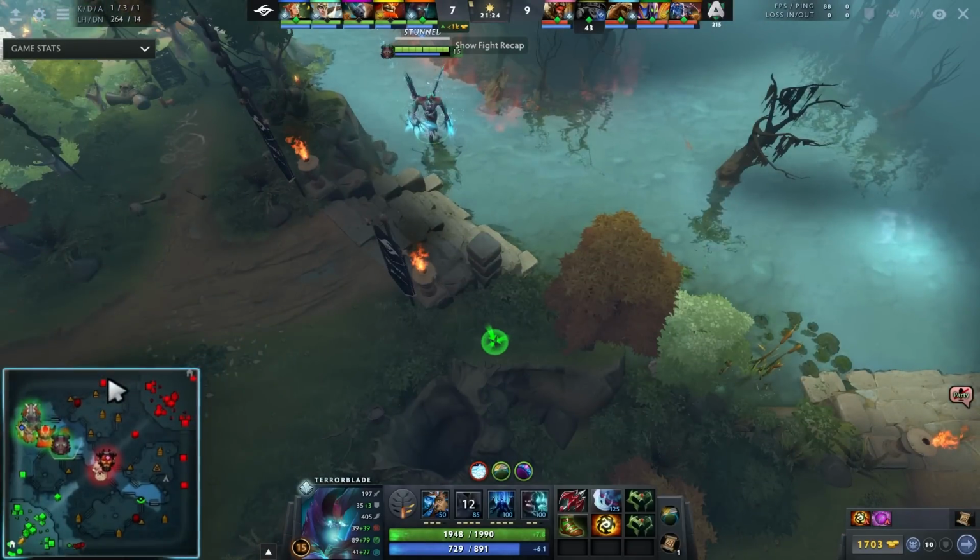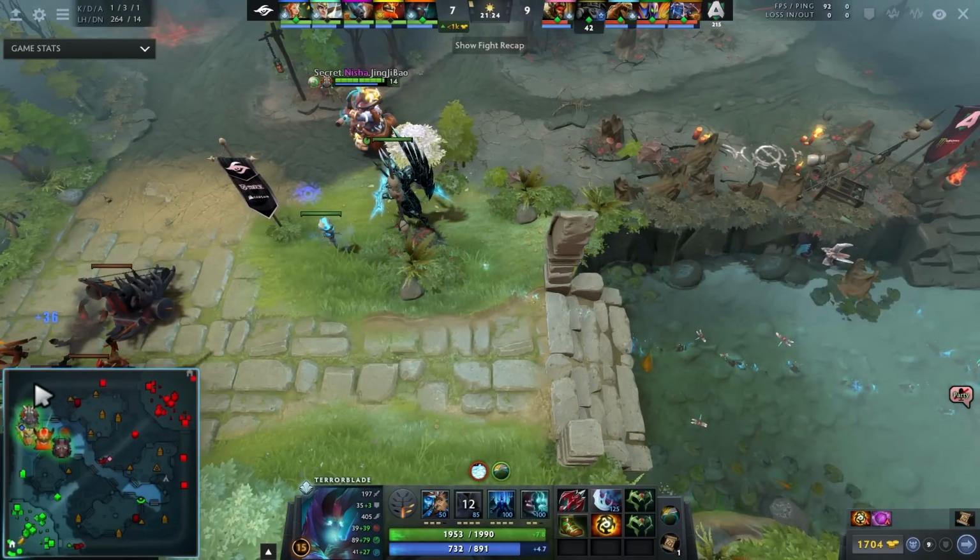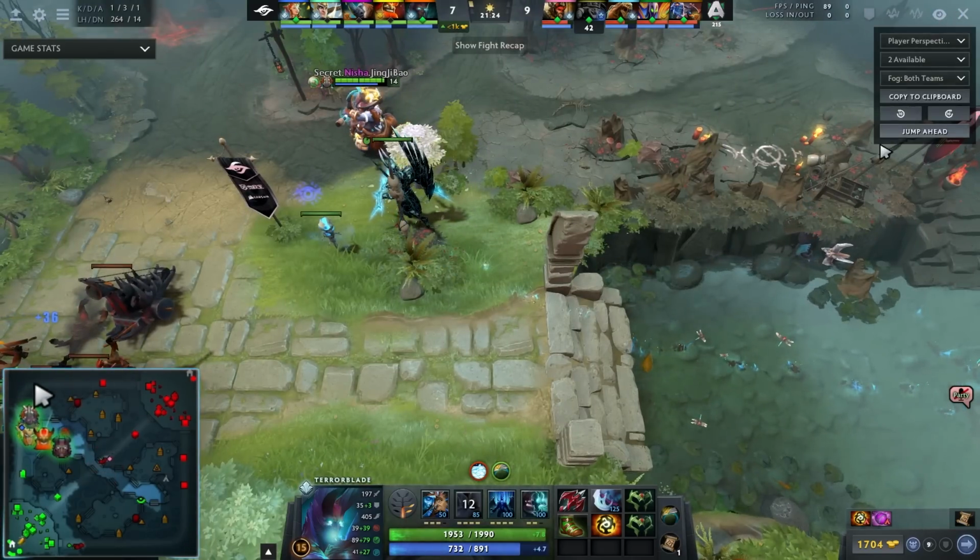Paying attention to the minimap right now, we see the Lifestealer and the Beastmaster running backwards. That's key. Just that.